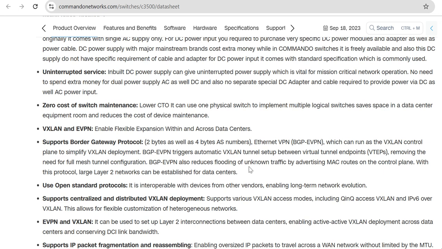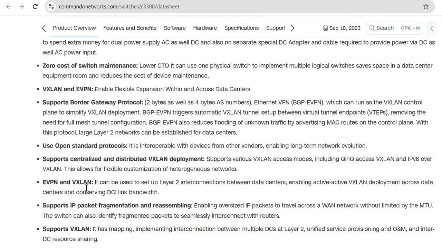BGP EVPN also reduces flooding of unknown traffic by advertising MAC routes on the control plane. It uses all open standards, so it interoperates with all the major brands or vendors, and it is workable in the current scenario as a replacement for top brands.